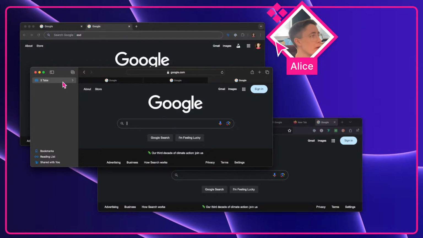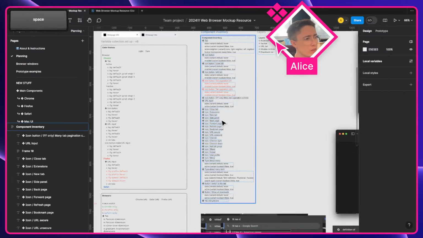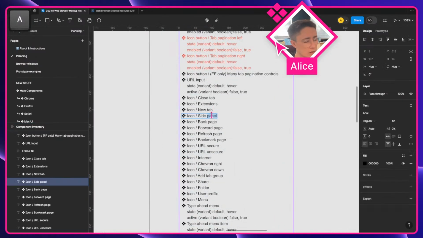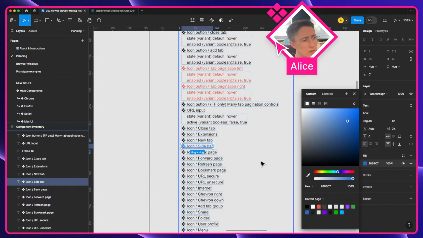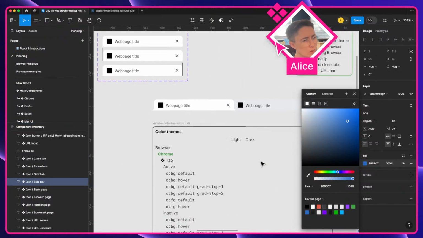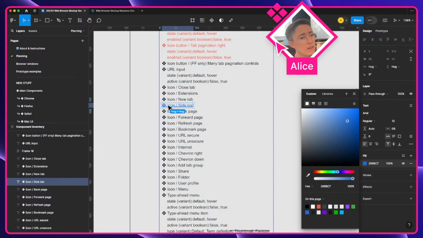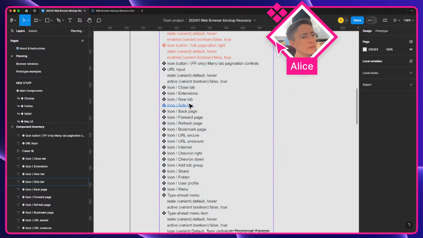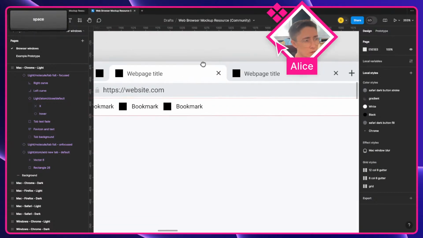Did I call it a panel? I could have. I think that might be a Safari only thing, and we will call it sidebar. And since it's a Safari only thing, we will use blue. I think that's how we're using that, right? Yes. Okay, so that is going to be a Safari only icon. Back page, go back to the previous page. That is going to be universal.